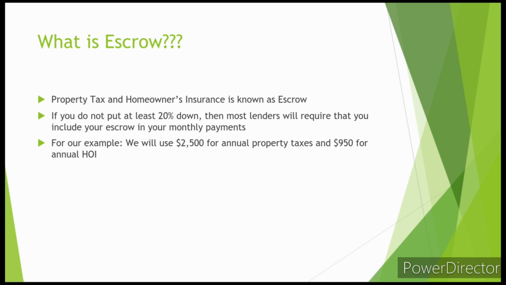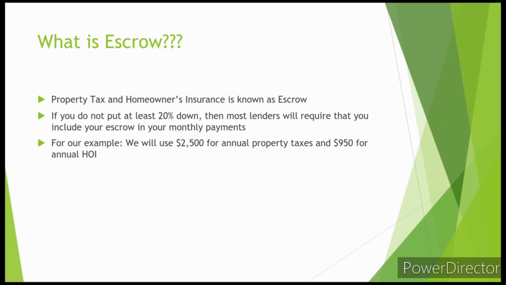So what is escrow? Well, escrow is property tax and your homeowner's insurance. That's what escrow is. So keep in mind, if you do not put at least 20% down on your home, then most lenders will require that you include your escrow in your monthly payments. So in our example, we only put 5% down. That means that we will have to include our escrow inside of our monthly mortgage payment.